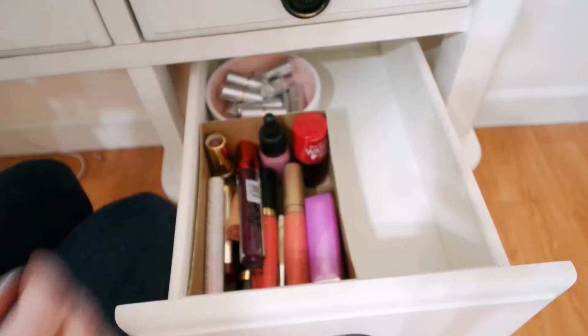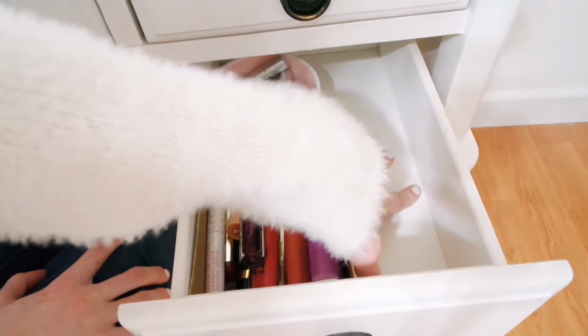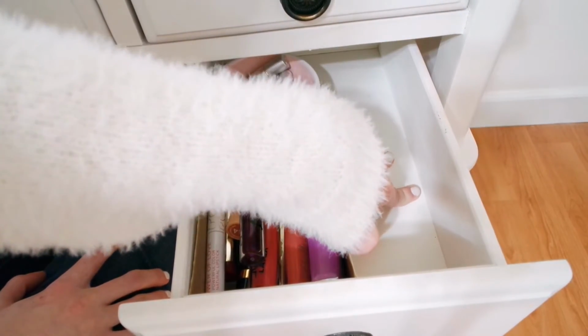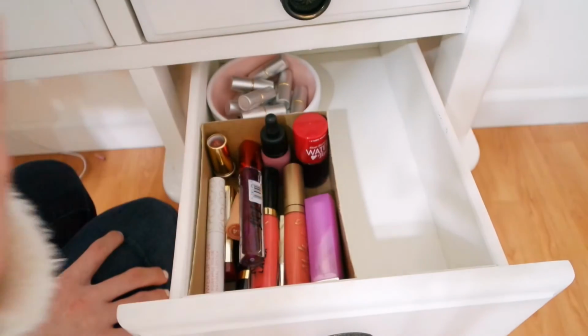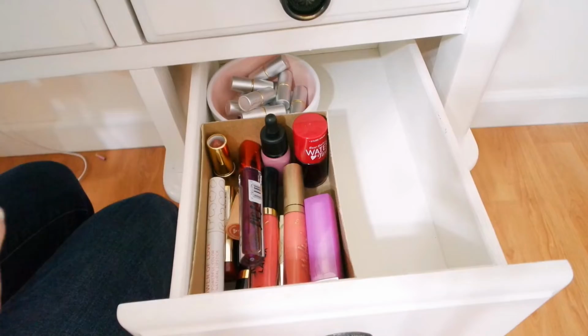Okay. I don't want this to be back here. I mean, is that the worst thing ever? I can still reach them. I can put something over here, though. Okay, time to maybe shuffle the drawers a bit. Let's see what we can do here.